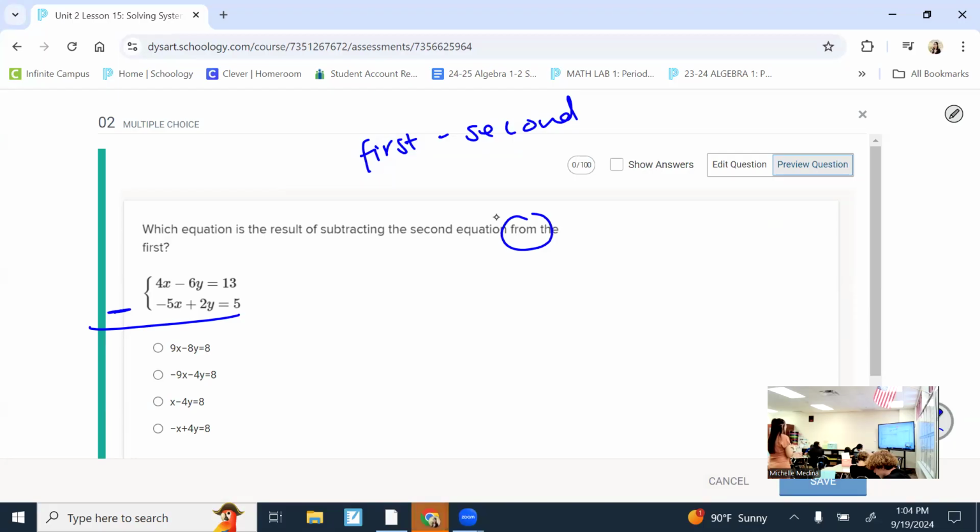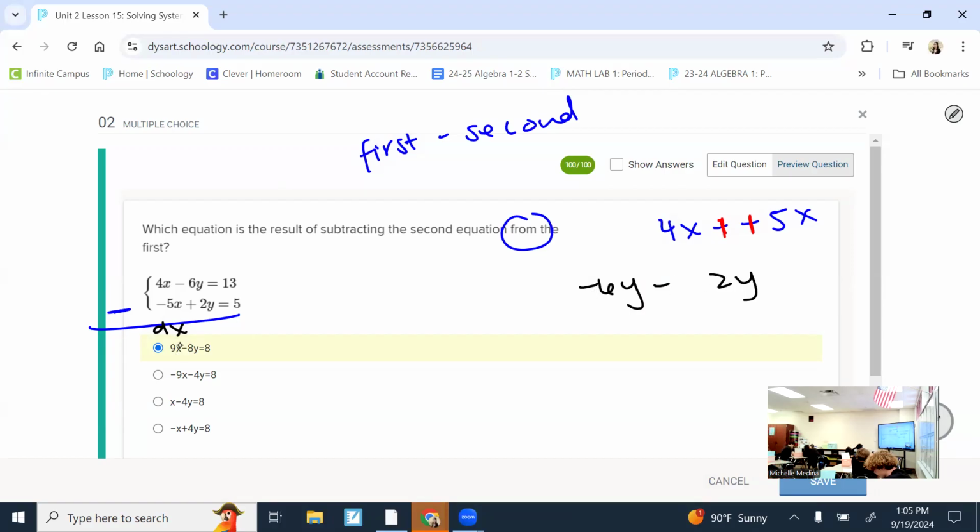And so let's subtract that. We get 4x minus a negative 5x. What happens to that double negative? That's positive. And 4x plus 5x is... I imagine that was probably going to end up being the answer, but if we continue, I get a negative 6y minus a positive 2y. Minus a positive is the same as just subtracting. What's negative 6y minus 2y? Negative 8y. And again, you can use the calculator for the numbers, just not the letters.